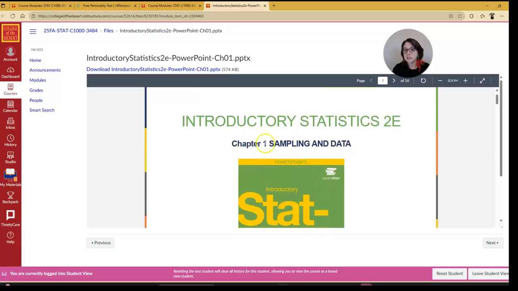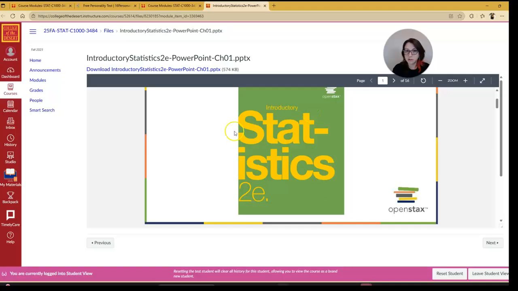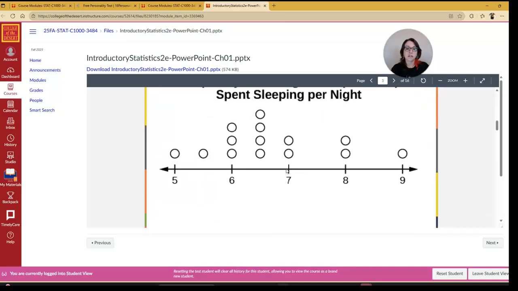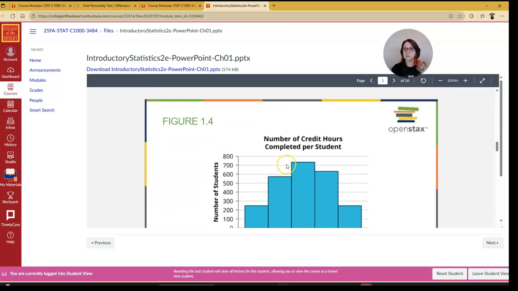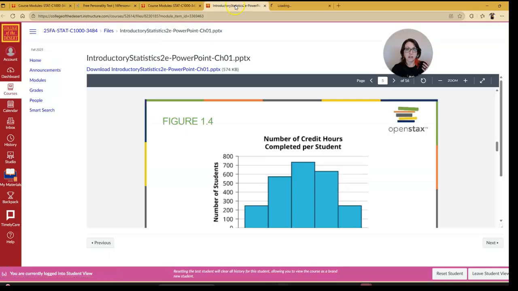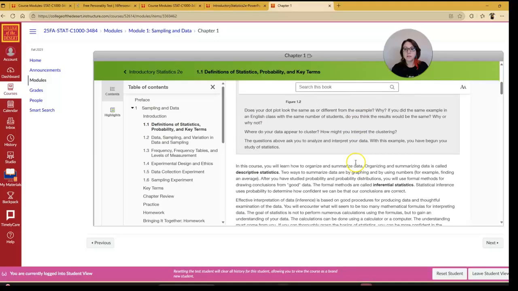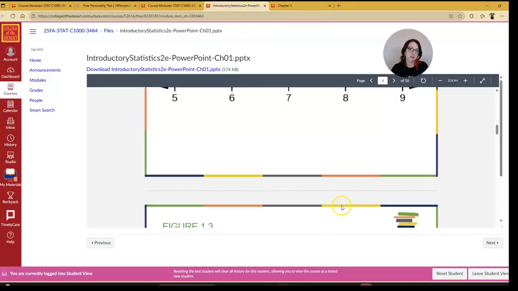But if you see here, this is chapter 1, sampling and data. This is linked to our textbook, the same green cover. And then it walks through a lot of the same ideas that you would see in the textbook online. So again, if you come back here and click on this link, this takes you to that textbook. And if you notice in section 1.1, you see a lot of these same images that we see up here.